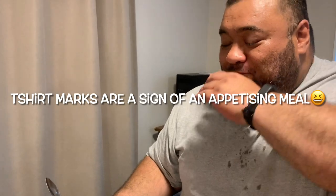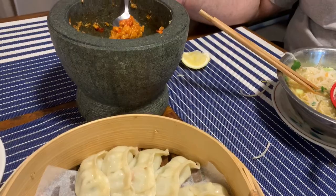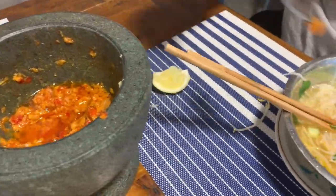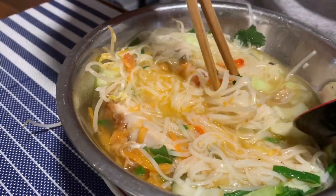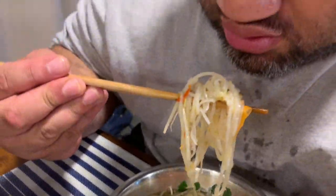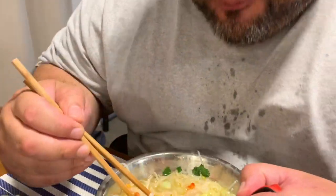Excuse me. Getting messy, but I just wanted to share one more thing before I really make a pig of myself. I'm gonna change the flavor profile of this noodle soup and add some of this right in there. Give it a little mix. That should taste amazing. I was right. It's amazing.